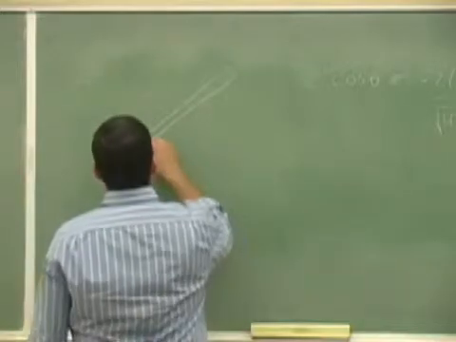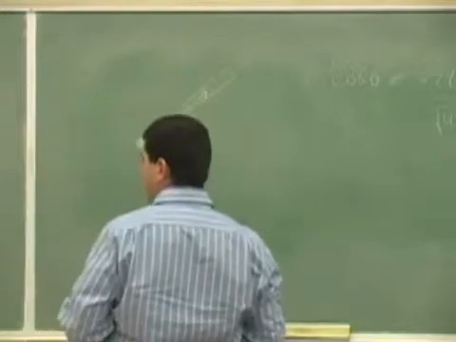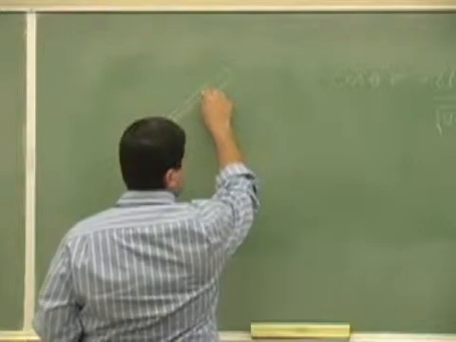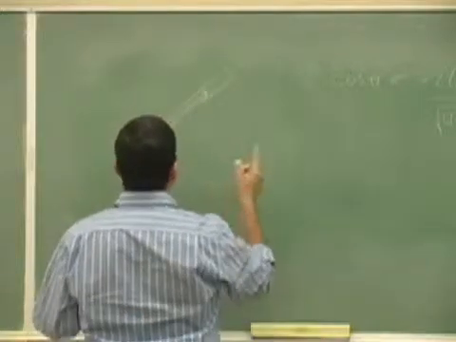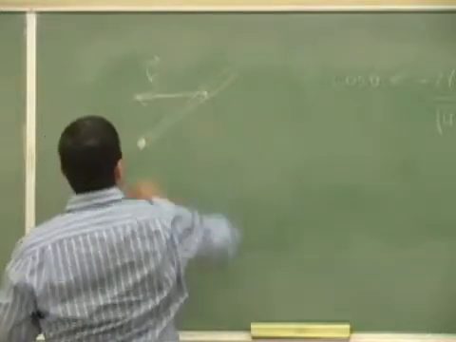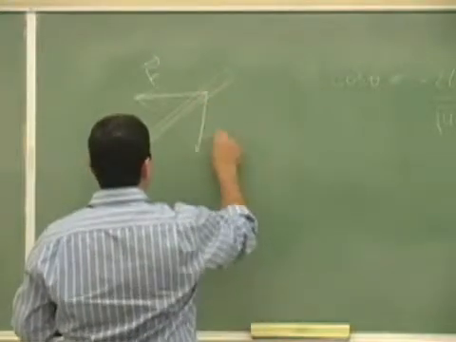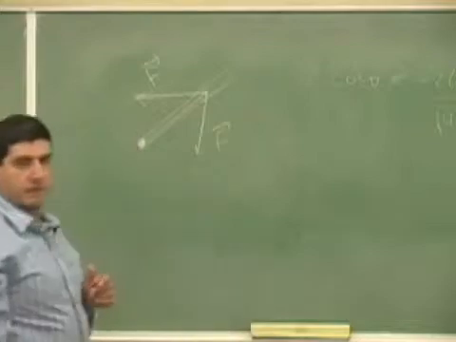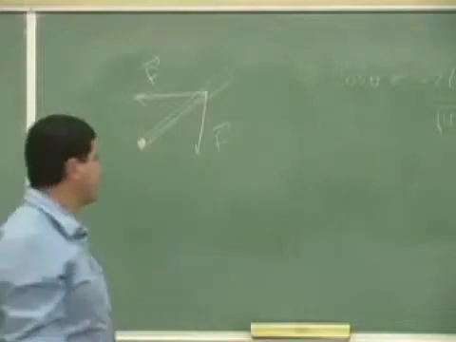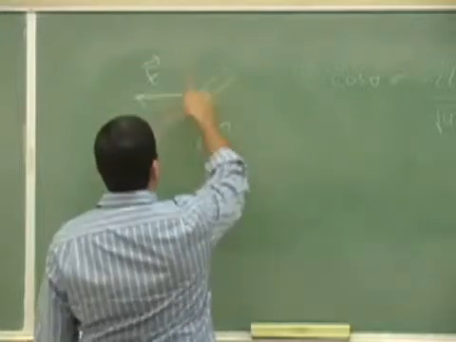You see? So the ruler looks like that, and then this is R. And then the force is applied 3 fifths of the way up, and the force, the angle between the force and the ruler is greater than 129. So the picture could look either like this. Okay? Or it could look like this. Those are the two options. And we don't know which one it looks like unless the problem tells us.